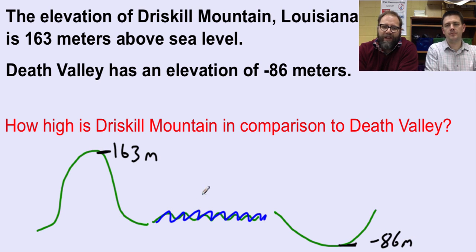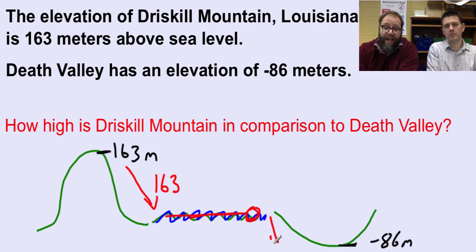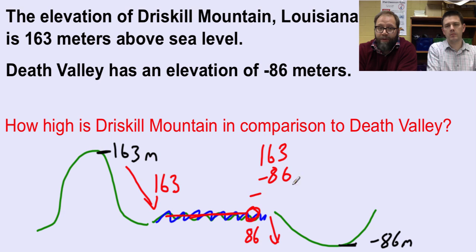And so this goes back to the idea of what is 0 here. And here 0 is actually 0. It's sea level. So if we know that's 0, then we know we've got to take that train trip, or 2 stops, or 2 legs, I should say. It takes us 163 steps to get back to 0 from 163. It takes another 86 steps to get to negative 86. And because they're on both sides of 0, we're going to add them together or find the sum. And that would be 249.